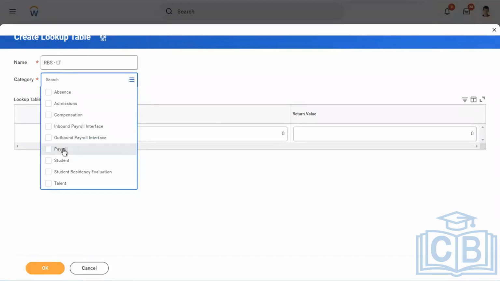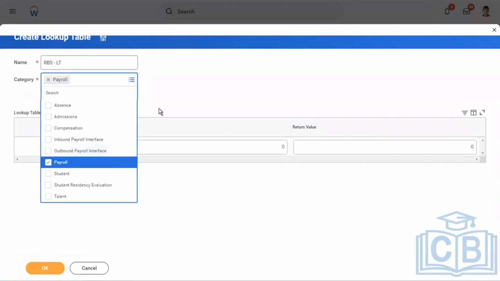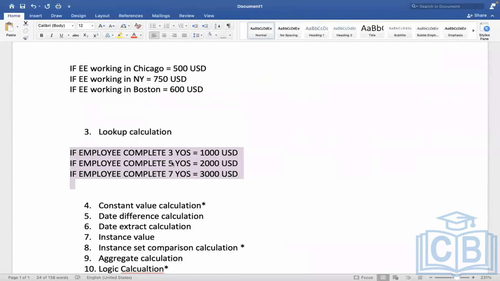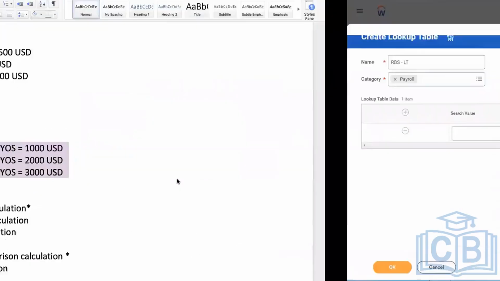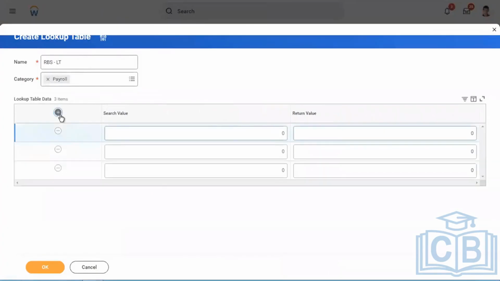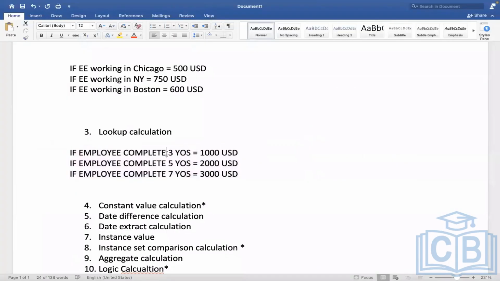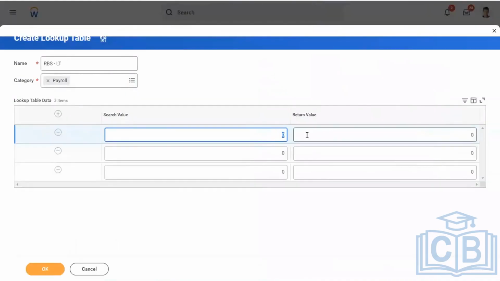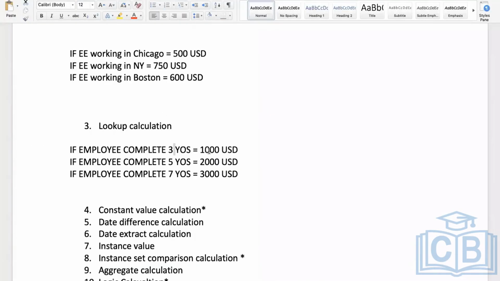But our requirement is pay. 2,000, 3,000, 3 years, 5 years, 7 years. Add 3 rows. Such value: if an employee completed 3 years, the value is $1,000.